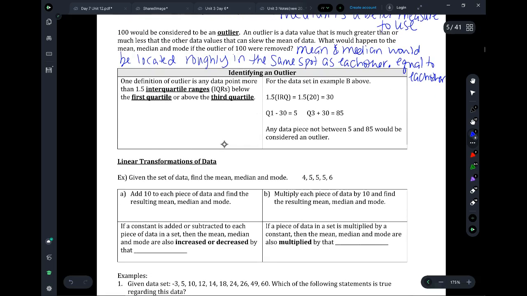So how can we identify an outlier? Sometimes it's super obvious, like 100 was a super obvious outlier, but other times it's not as obvious. And so what we might want to do is calculate that. One easy way to figure out if something is an outlier is if you figure out what the IQR is, the interquartile range, you multiply it by 1.5, and then you take that value and you either subtract it from Q1 or add it to Q3 and figure out this range of numbers. And if anything is below the lower end or above the upper end, we consider it an outlier, which we'll practice at the bottom of the page in just a second.